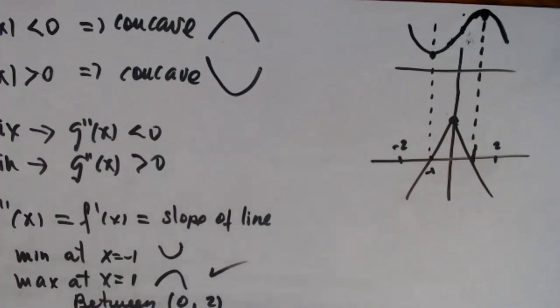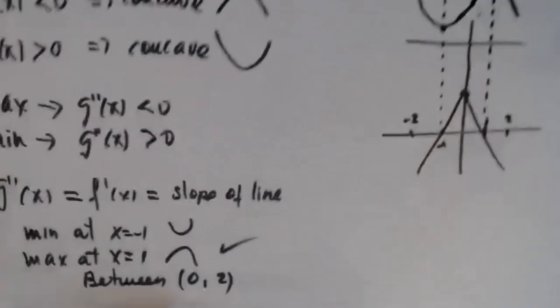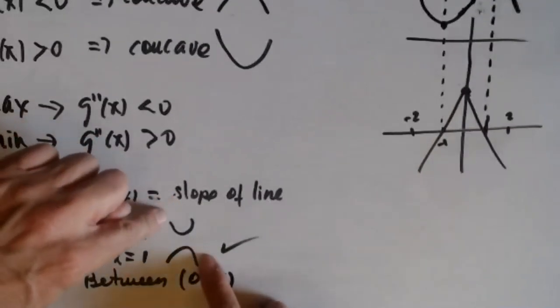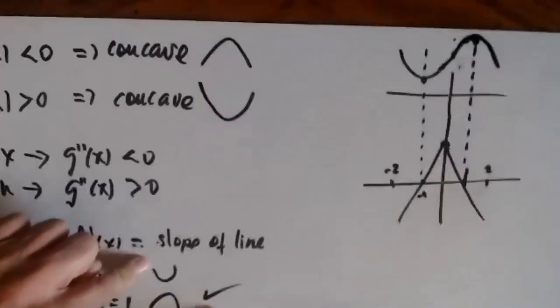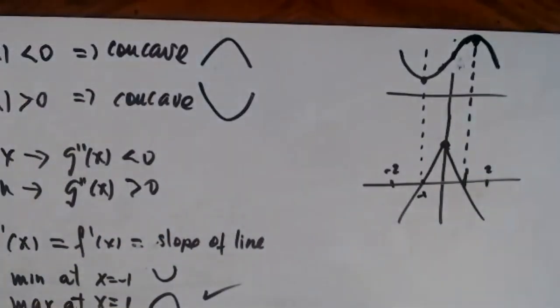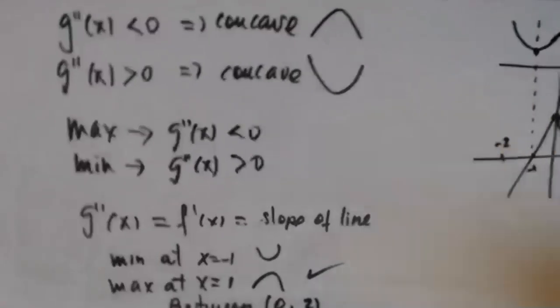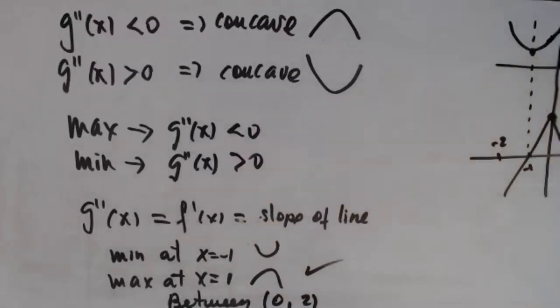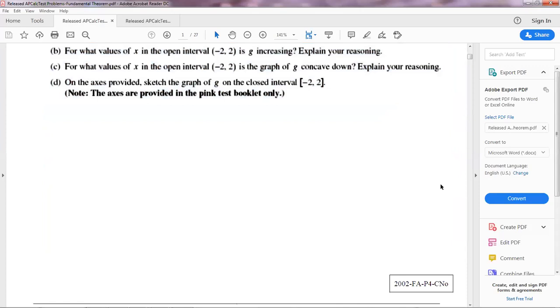So that's pretty much the idea. Catch it? Remember, I'm using these two things I discovered, a min and a max, and I have to connect them in some way over there. Okay. Questions here? This is no calculator allowed, you see? Right here is a no calculator. You don't need it really, right?